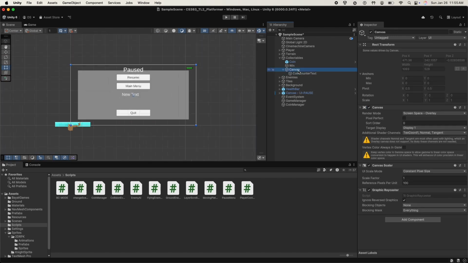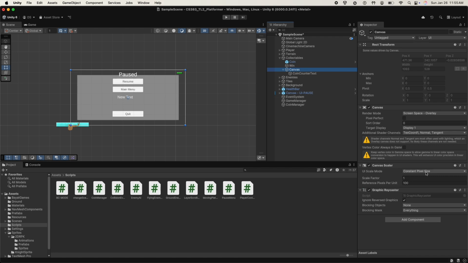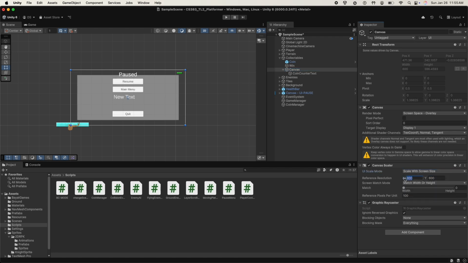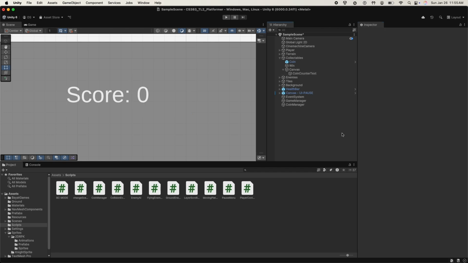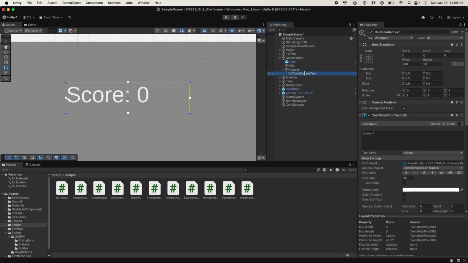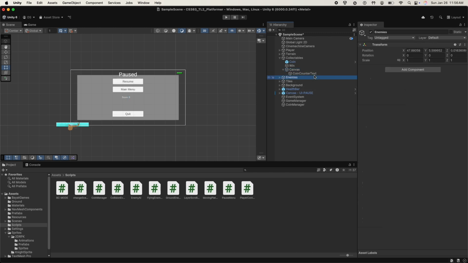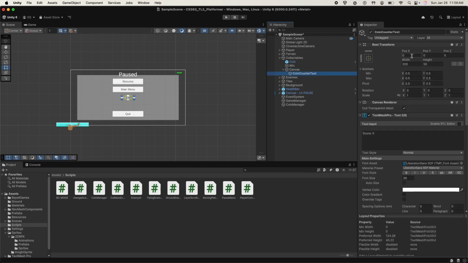So I'm gonna set the canvas size to scale screen size, and let's just do 1920 by let's do 900. And as you can see in this canvas, these are coin counter text, which I'm gonna change, and the default would be 0. So coin counter text in canvas, I'm gonna make its position to the bottom left.